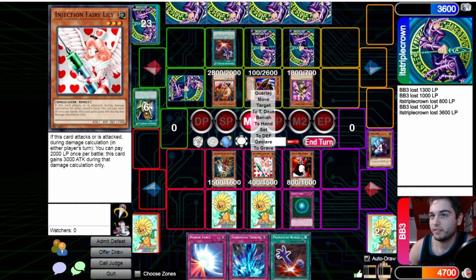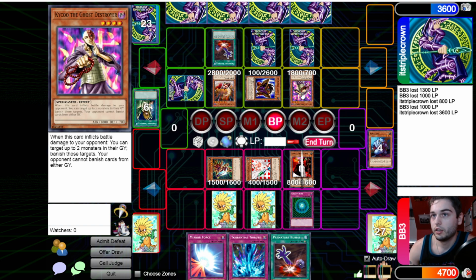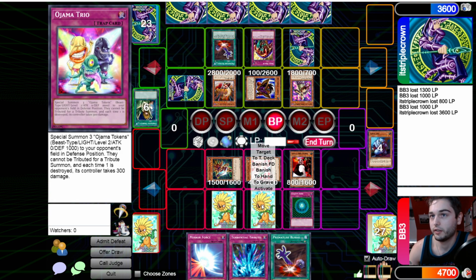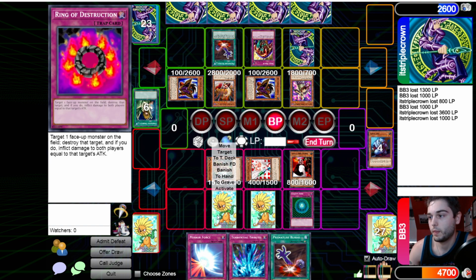Do I attack with the Panda? I'm going to switch, I think, the Fairy Lily to defense position. And I'll switch the Swordswoman to defense. And I'm going to attack with the Panda. Do I do Kaiku or do I do the face down? I'm going to do the face down. It's probably Emissary of the Afterlife. Skill Drain. He pays 1,000. Okay, that's actually really good for me.